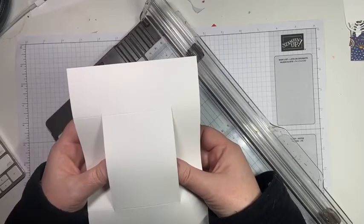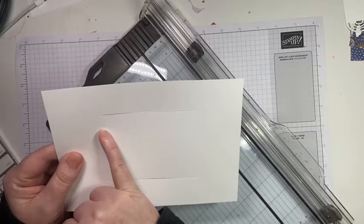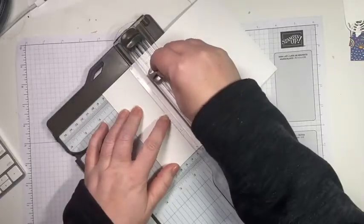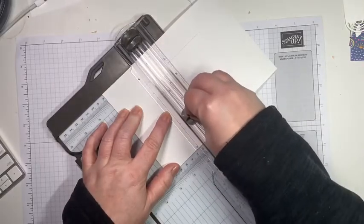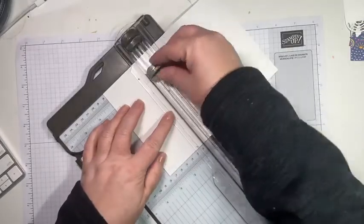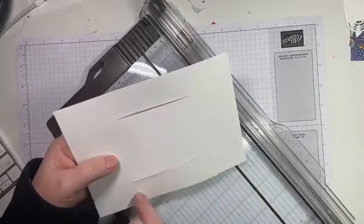All right. So now what we're going to do is move it back so 8 is at the top. Okay? And we're going to line up at 3, and we're going to score between the cut lines. I'm going to put my cutting blade away, and I'm going to score now between my cut lines. So I'm going to score to here, to here. Got a line there. I'm going to do the exact same thing on this side. So I'm going to line it up at 3, line up my scoring blade, and score to there. Okay? So now we have 2 score lines here and 2 score lines here and 2 cuts.